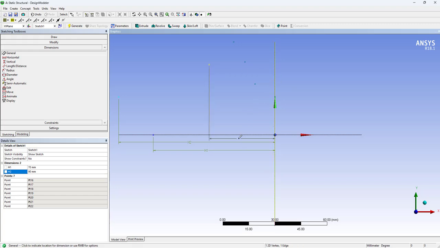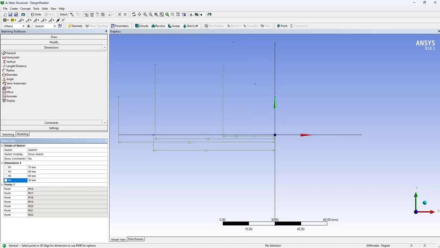So this is 69 millimeter. Then we have another point at 30 millimeter. So it's 35 millimeter in x direction.